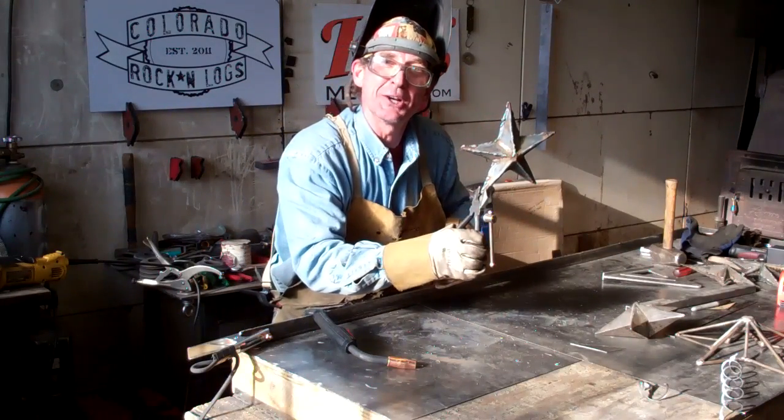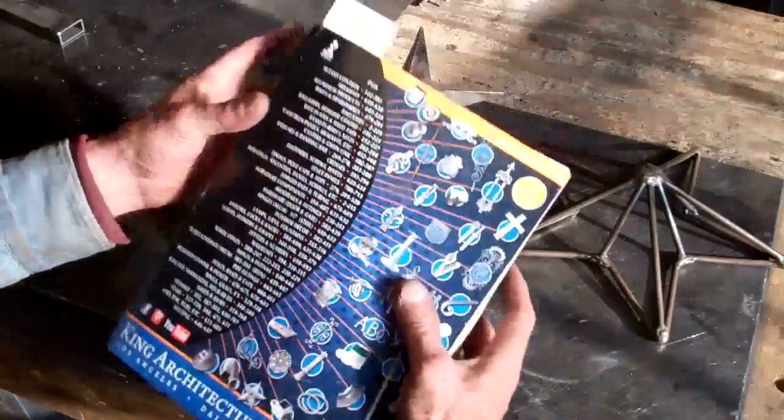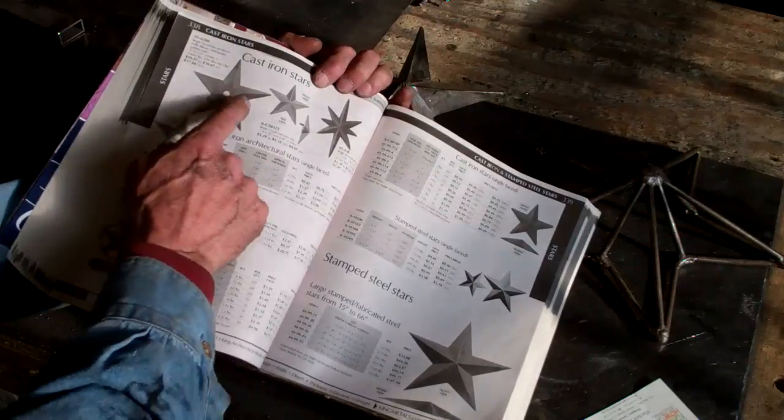But you want to know a little secret? Check this out. Yep, there's an easier way, and it starts right here with the King Architectural Metals catalog. If you flip it open, look what they've got. Decorative lone stars of all different shapes and sizes.